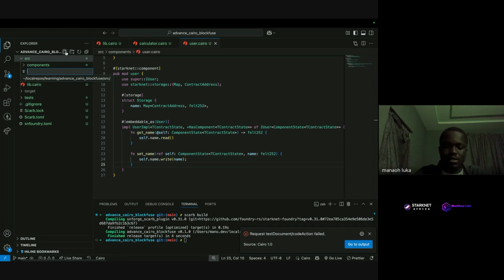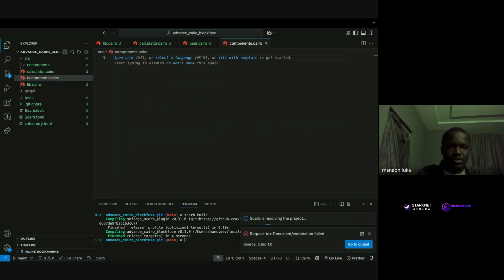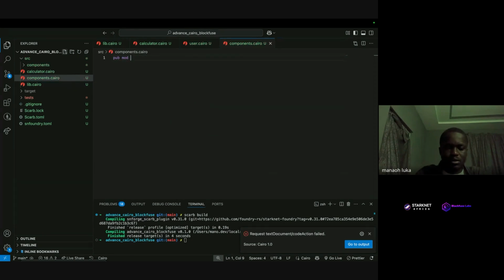So let's say components. I have to create a file here so I can have access, and our app can read it. Public mod user. Yeah, it should be.